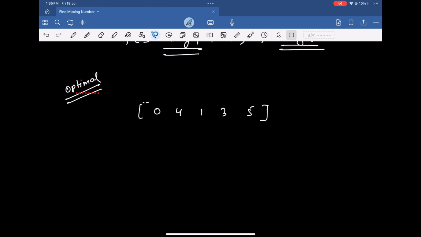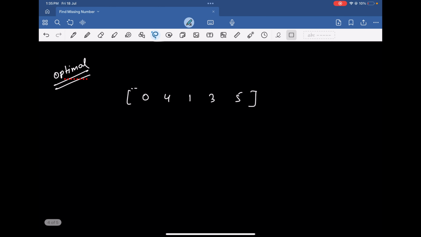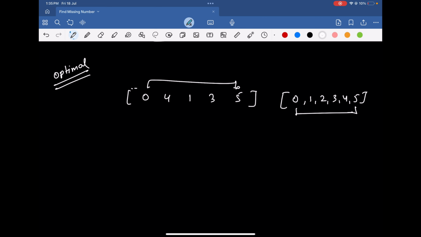Now we know what numbers we are expecting: 1, 2, 3, 4 and 5. So these are the numbers that it should have, and these are the numbers it has.